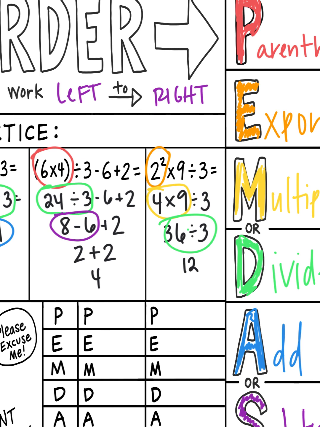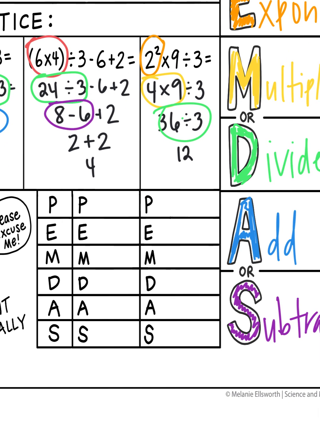Okay, down here, where we have PEMDAS written a couple different times, there is a saying that I learned growing up, that your parents probably learned growing up. There's probably new versions, but look over here at this picture. Please excuse my dear Aunt Sally. Anybody ever heard this phrase before? Yes. No.